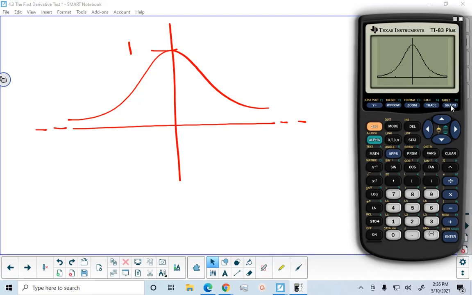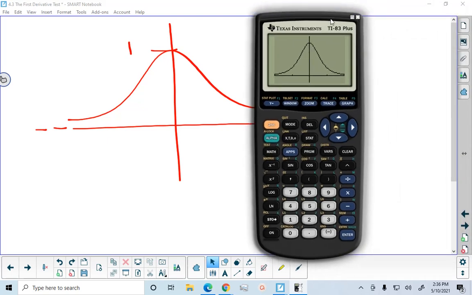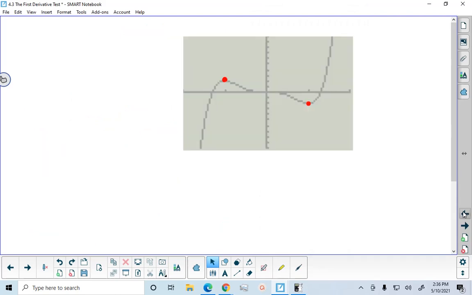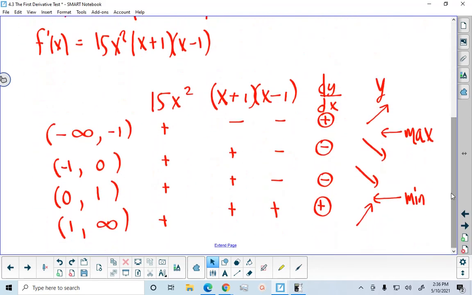So that's it. And I didn't include a lot of examples in this lesson because, quite frankly, you know what it is you need to do now to find max mins. You find the derivative so that you can identify all of the critical numbers. You use the critical numbers to identify all of the intervals that you're going to put in your first derivative chart. You find out whether the derivative is positive or negative based on that chart in each of those intervals, and then you go from there.